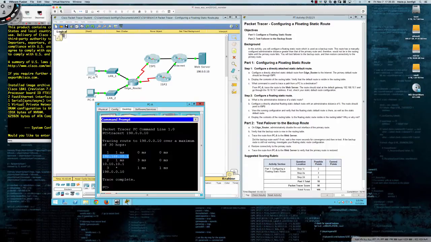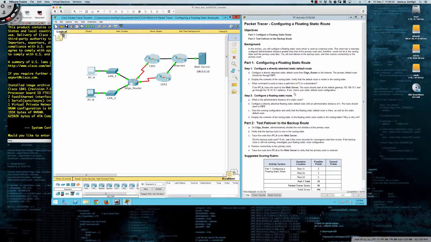So when we go back to take a look here, you can see that we hit the default gateway on the router, which is this gigabit Ethernet interface. The next hop after hitting the Edge router is going to be here at ISP1, and then we're simply going to go from ISP1 out the internet, and our next hop ends up at the web server. Okay, so we've traced it out to the web server.